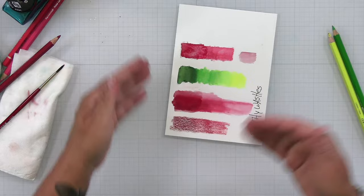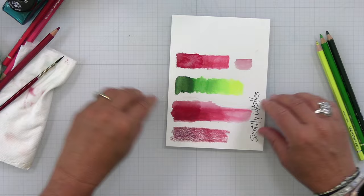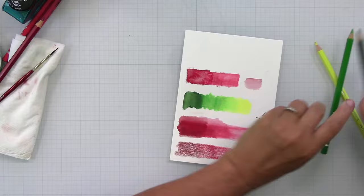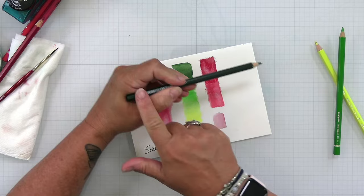And why I'm sharing this is because we're going to use our watercolor pencils to layer up color when we go to color our strawberries. So I'm going to do it again here with the green. I'll start with the dark green. I'll go this way this time. I'll hold it this way so that you can see, but you can see I'm holding it out pretty far so that I can get that side.